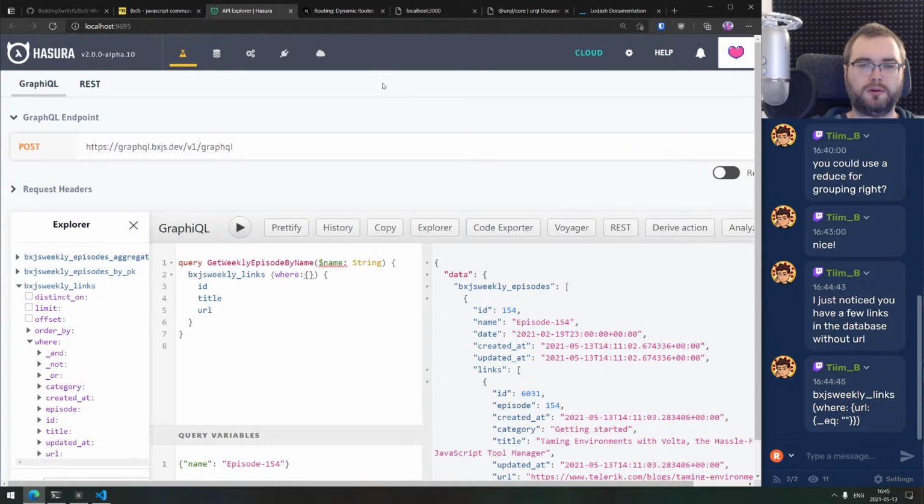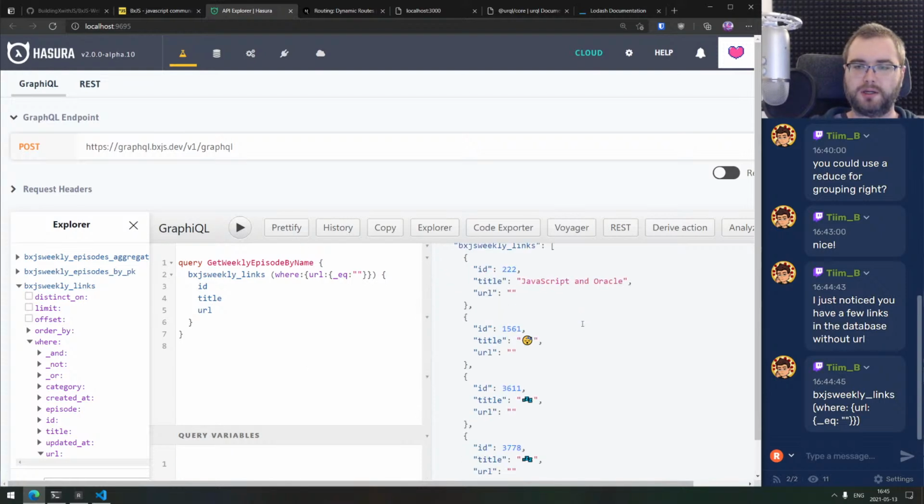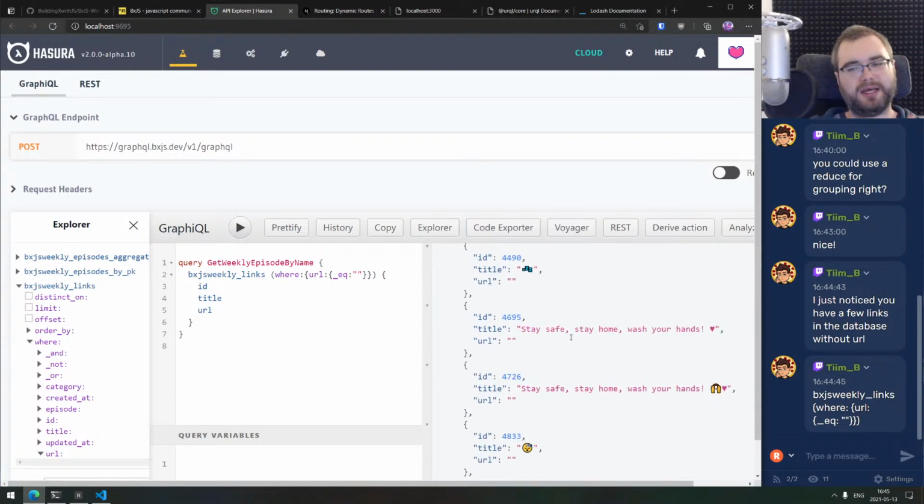Where URL equal, I guess it's not null technically, right? So, okay, we don't need this name thing here. Yeah, right, okay, queries, kill the queries. Yeah, that's fine, that's perfect.